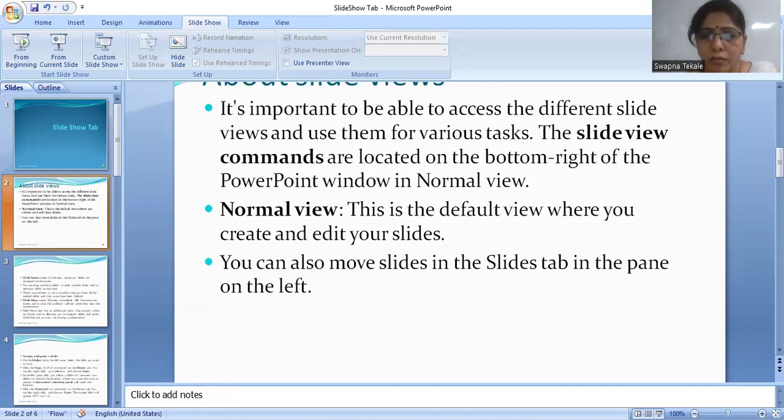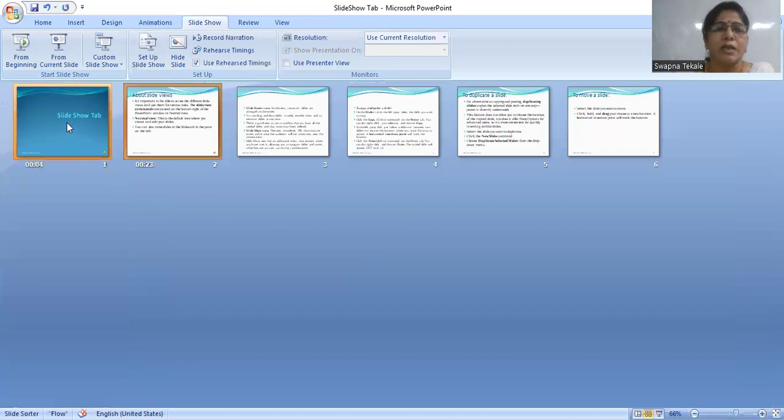So I have recorded my voice for the second slide and it is asking me whether to save the narration or not. The narration has been saved with each slide. Do you want to save the slide timings as well? So I am clicking on the yes save option. And you see here for slide number 1, the recording is for 4 milliseconds. For slide number 2, I have just recorded it and it is 23 milliseconds. For the rest of the slides, I have not recorded any narration.